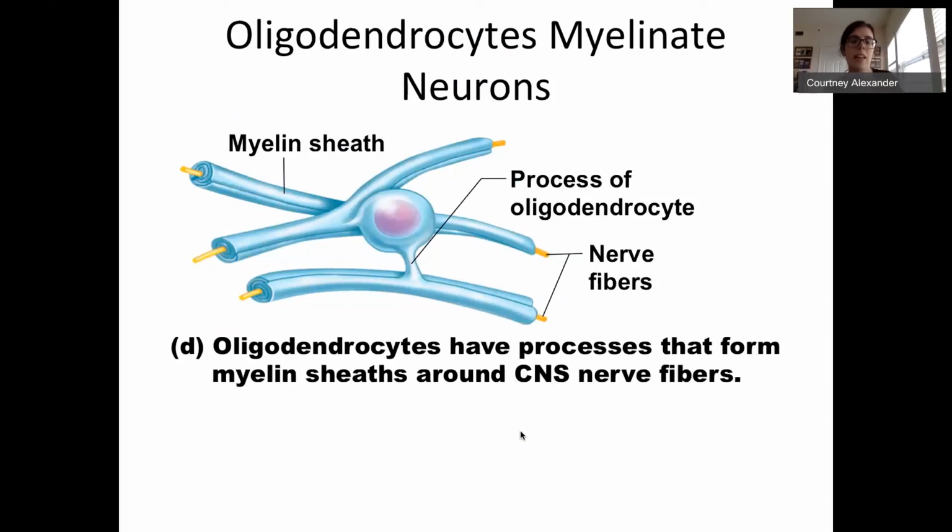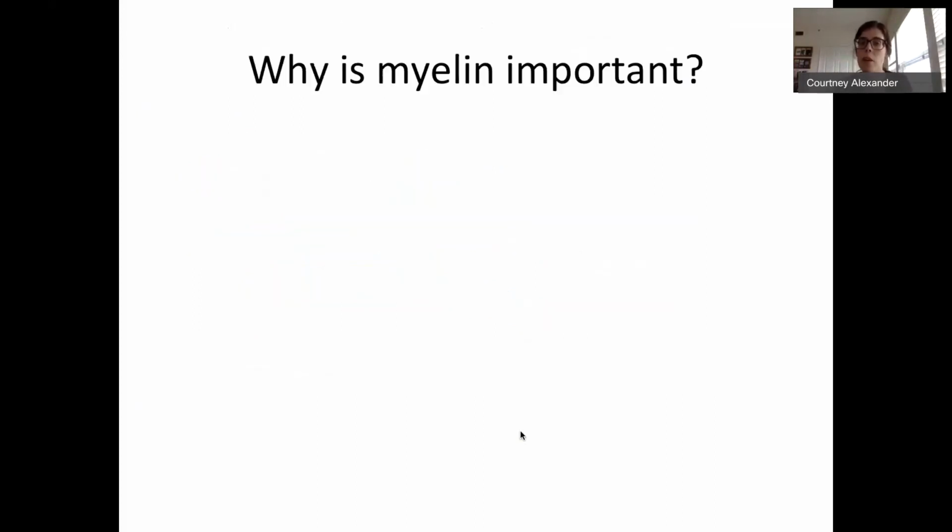Now, myelin is kind of like fat that surrounds our nerves. If you think about a nerve like an electrical wire, the myelin is the insulation, and they help keep that electrical signal inside the neuron, and in that way, they speed up the signal and the speed at which it can travel down a neuron. So we want to think about why myelin is important. Remember, neurons have an electricity to them.